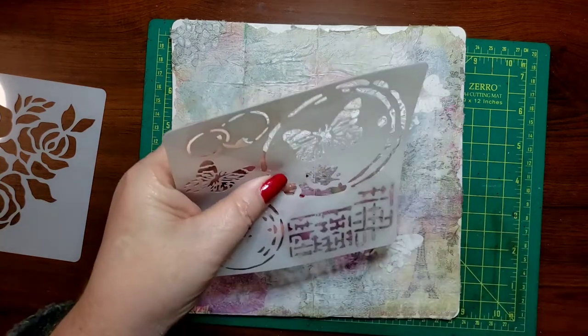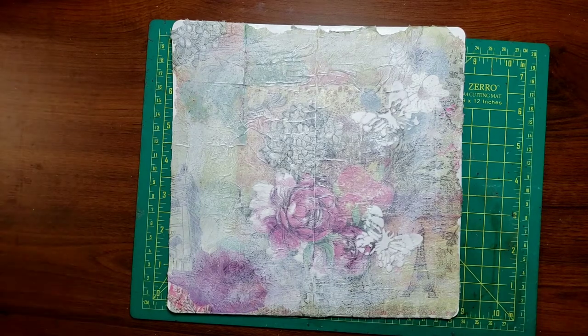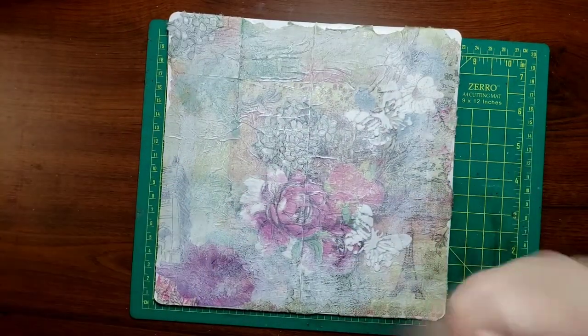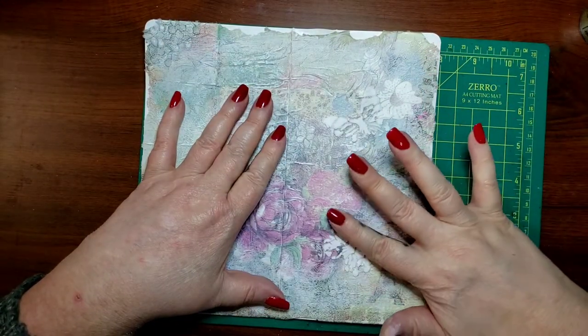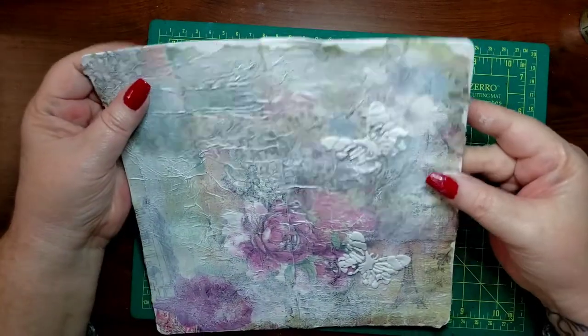There we go. Got it all off. But just new. Okay. Now, I'm going to hit this with the heat gun one more time. Be right back. Okay, so this should be dry and pretty much on there now. Yeah, it seems like it is.